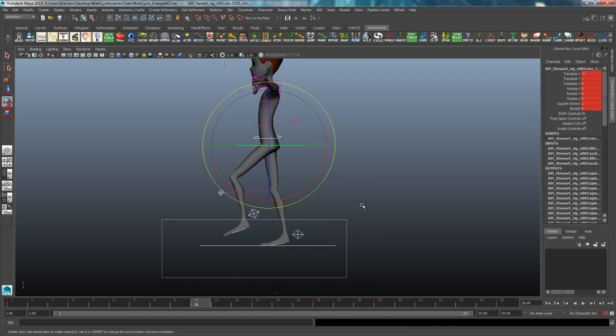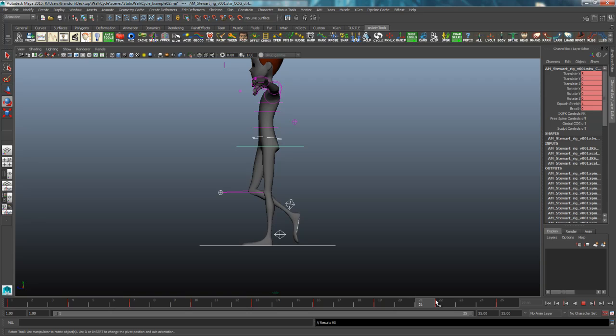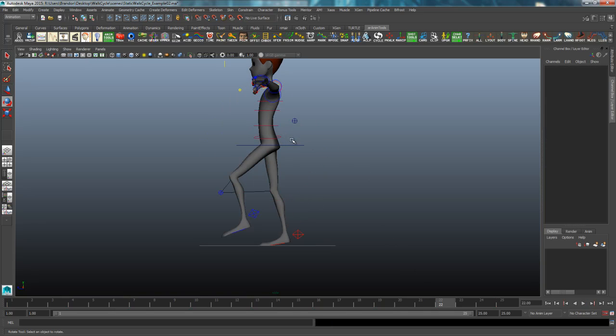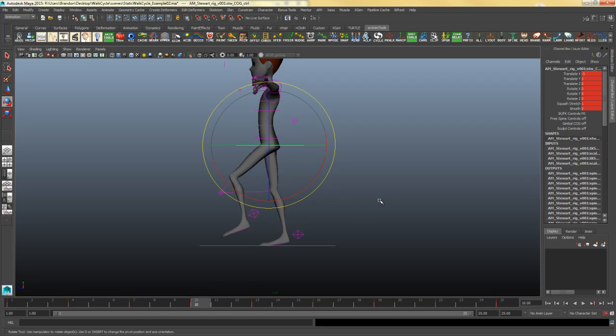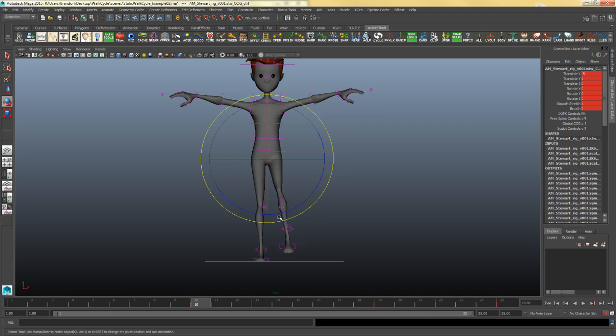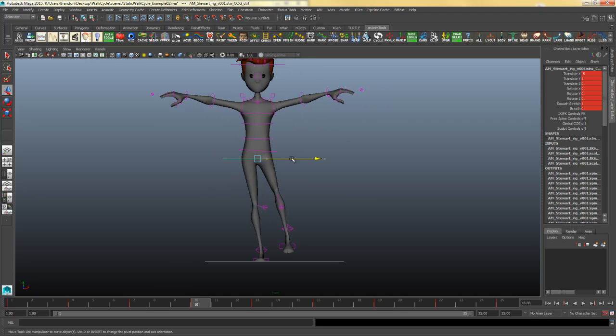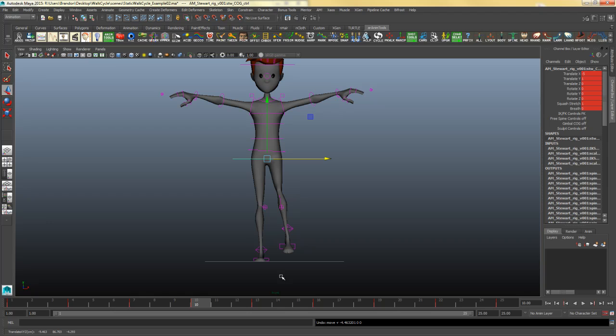We just need to select all these controls again. Middle mouse, click on 10, drag it over to 22, and hit S. Now we've got that up, but we have to reverse it. Once again, I forgot, this pose right here, the up, that will be the body. When it translates left and right, it's going to start coming down toward the ground. So on 7, it's translated as far this way as it's going to be. On 10, that was negative 5. On 10, it's going to be starting to come back. So I'll type in negative 2.5. Go to 22, and I'll type in 2.5.